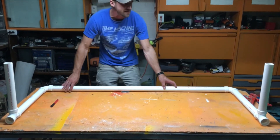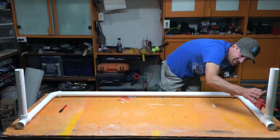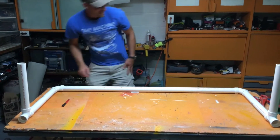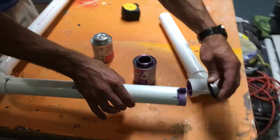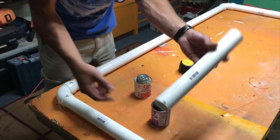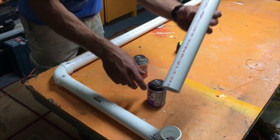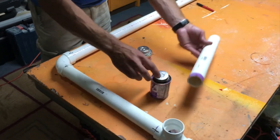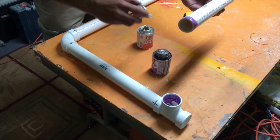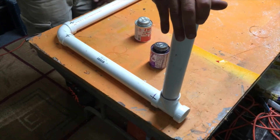It's a good idea to build this on a table or flat surface. Eyeball everything — make sure the top is straight and both sides are on the ground. For the optional pieces, I find it a little easier to glue these. Give them a little twist and apply leg pressure for the bonding process.